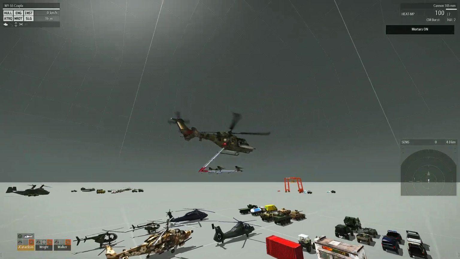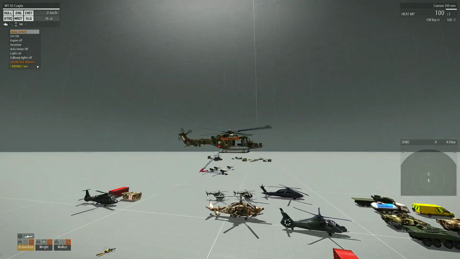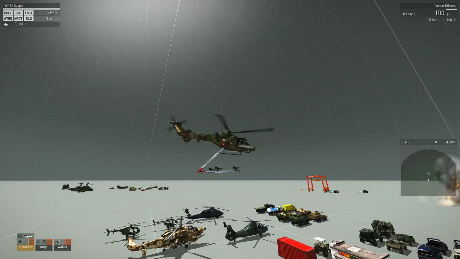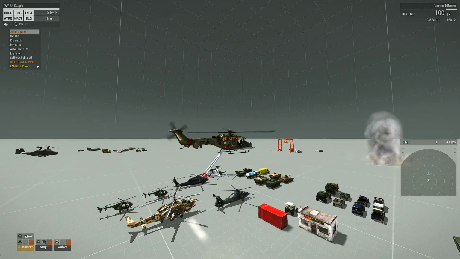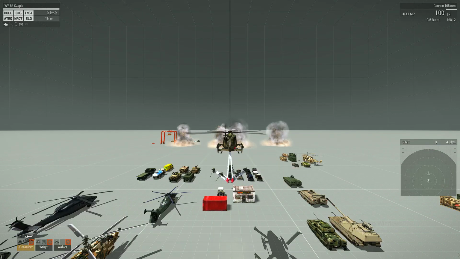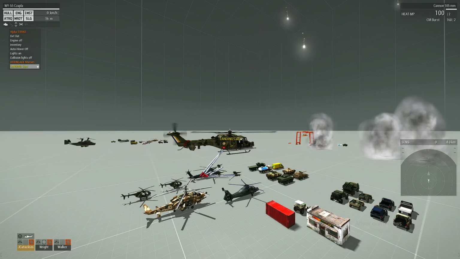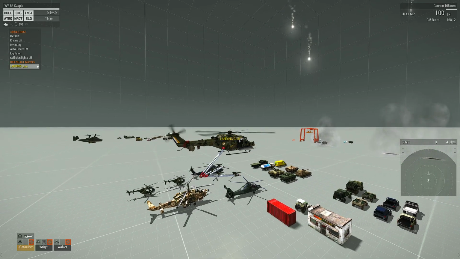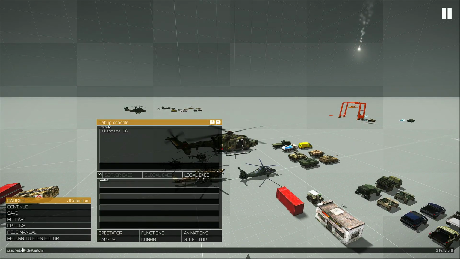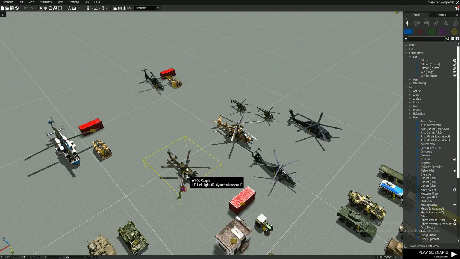You have some mortars, and now if you use the alpha strike, let's see. There we go. You can send some bombs. Okay, there's a can there. And if you use disengage mortars, they will get lost. Okay, I think you get the idea. Again, you have to experiment for yourself, so have a little fun.